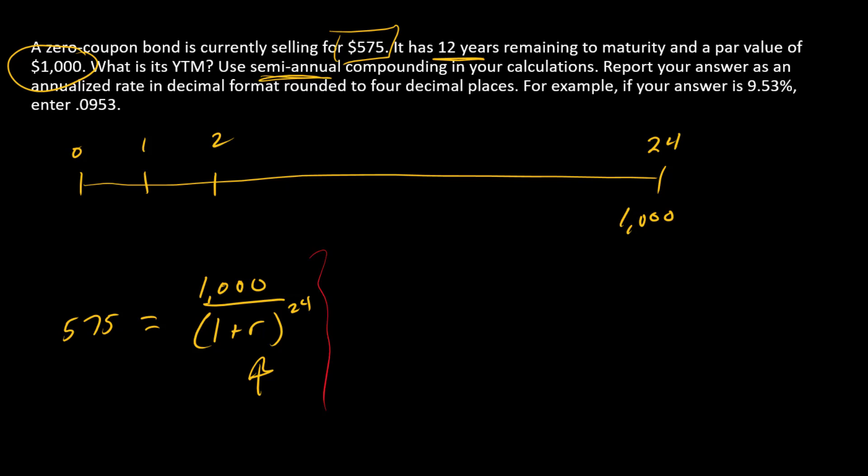I can do this algebraically by manipulating each side of this equation. I need to get rid of the exponent. And so the way I do that algebraically is raise both sides to the 1/24th power. If I did that, I would end up with 1 plus r on the left, and whatever this number is on the right, and then subtract 1, and I would get to r.